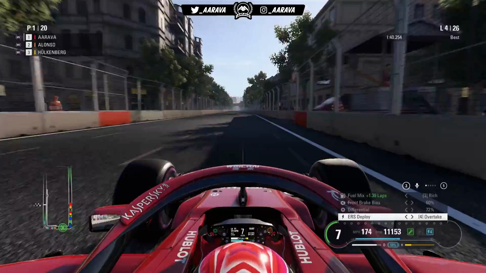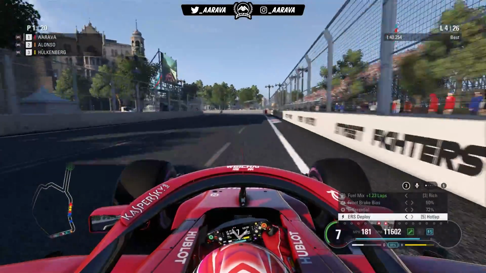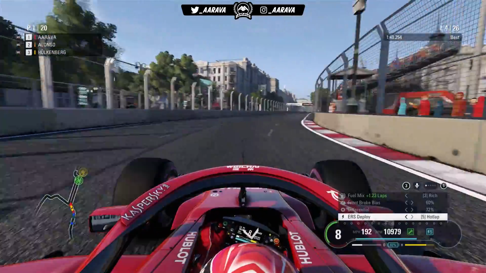and now he's got Nico Hülkenberg for some company here, and so now it might just become a three-way scrap between Fernando Alonso, Nico Hülkenberg and myself as we move on towards lap 4.